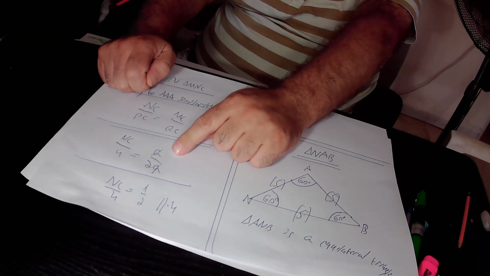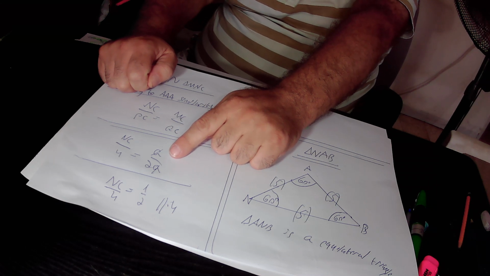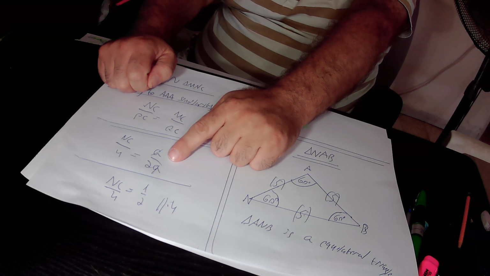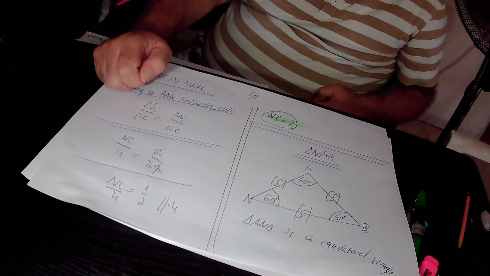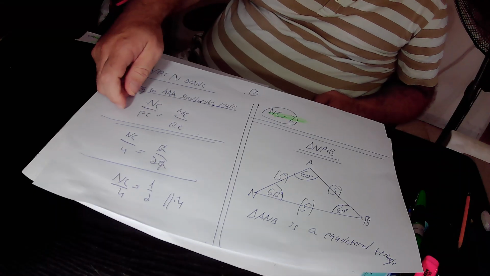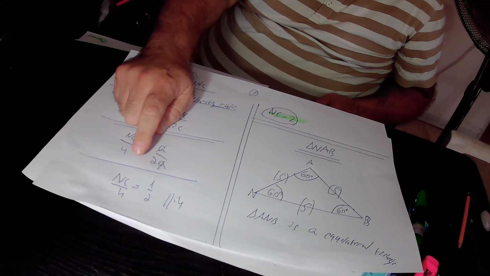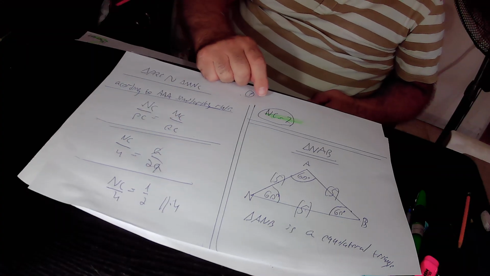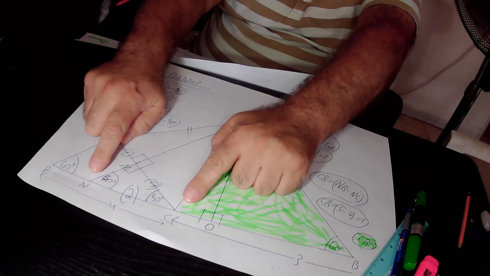Here we have A in the numerator and A in the denominator, so A will get cancelled. And here we are left on this side of the equation with only 1 half. So 1 half equals NC over 4. Here we multiply this equation by 4 and finally find out that NC equals 4 over 2, that is 2. So this is the missing side NC, which equals 2 units in its length.